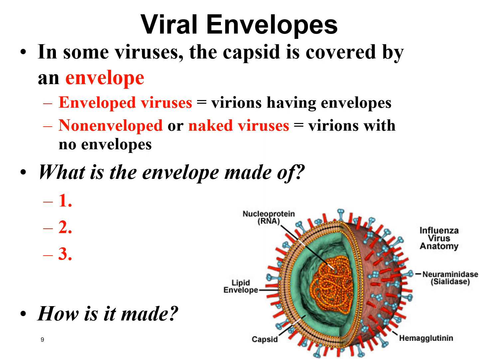If you look closely, you can see there's a phospholipid bilayer. So one component of the envelope is phospholipids. There are also some carbohydrates, and the third thing that the envelope is made out of is proteins. On this influenza virus, you can see all these spike proteins sticking out, and that would be the third component of the envelope. So envelopes are made out of phospholipids, carbohydrates, and proteins.